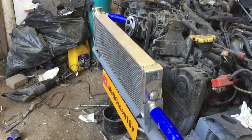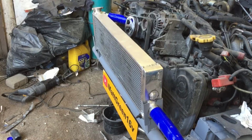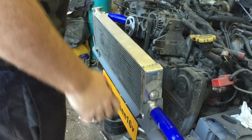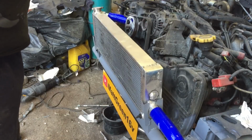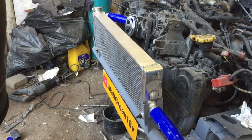I know, rad in the back would make it look all a bit nicer, but that's a lot more effort, not just running the pipes back, it's all the ducting you've got to do. And multiple times I've seen people do the ducting, it's never worked on the first attempt, you've got to tweak things and do things differently. So at least I know the rad on the front is going to get air, there's no way that it's not going to get air through that. So it's just one less thing to think about on the race day.